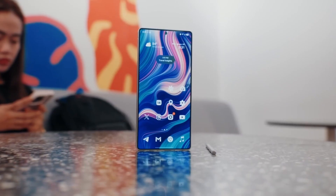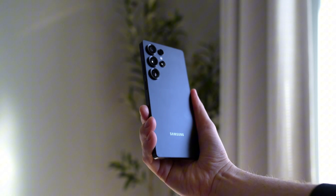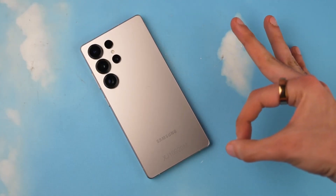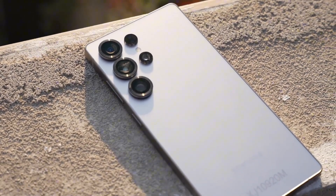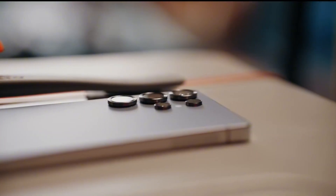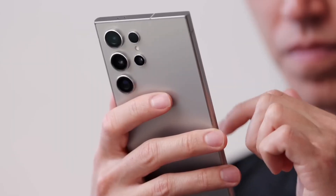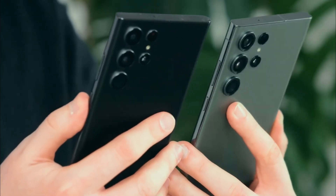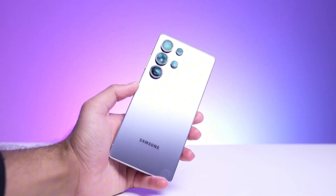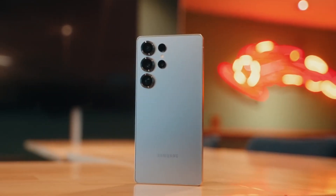Here's the wild twist: while the chip war is heating up, Samsung might be quietly prepping to change the entire smartphone camera game. Based on a new patent, they're working on modular smartphone lenses — actual swappable lenses, no gimmicks. Imagine attaching a portrait lens or a wide-angle pro-grade glass to your phone with a click. Forget clunky clip-ons. Samsung's concept uses built-in magnetic systems and smart lens detection, adjusting settings like aperture and zoom automatically. It's ambitious, and it could make the Galaxy Ultra feel like a pocket DSLR. This isn't just wishful thinking — Samsung already builds some of the best camera sensors in the world, so if anyone can pull this off, it's them.